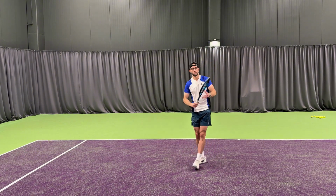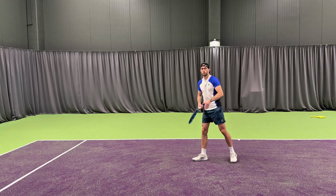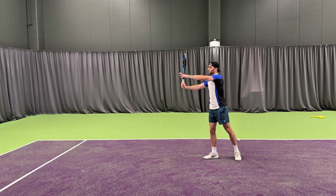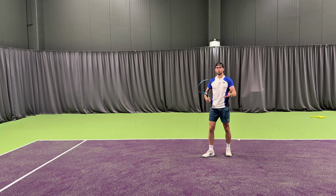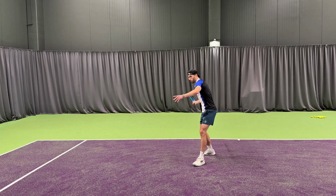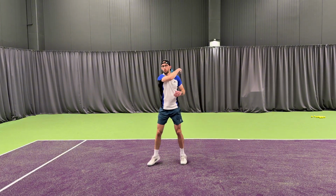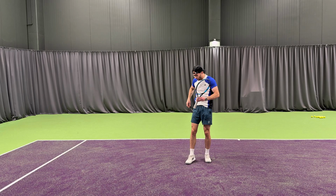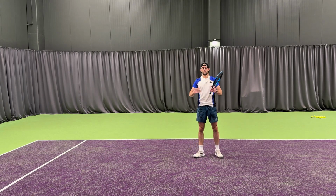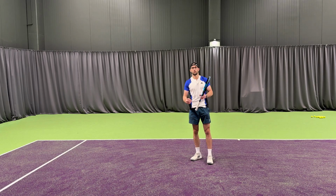Again, remember, when you are more professional, you don't even start here every time. Sometimes you start like that, sometimes you open super fast, but there are also players starting here. The idea is that the faster you play, the more you play and the better you play, you never stop the racket. Even when you finish, the racket isn't just here normal, so as to have more energy on the shot. But in the beginning, you need to start from zero, and you need to have the base and the foundation of tennis, the technique, the right footwork. So I recommend to stop at every single moment.